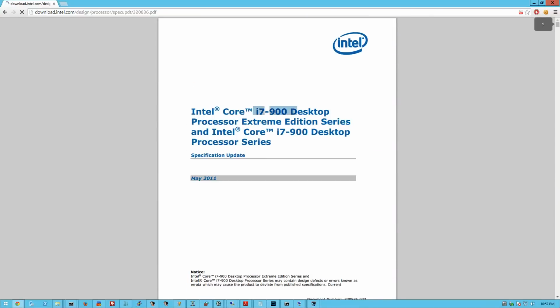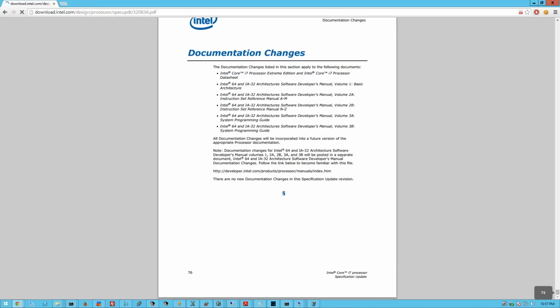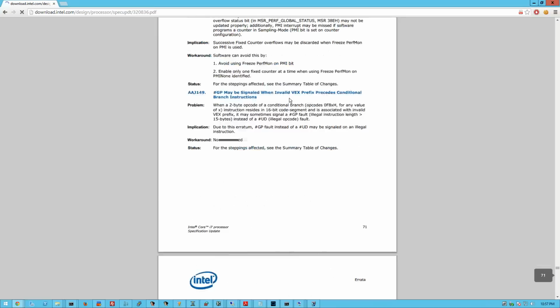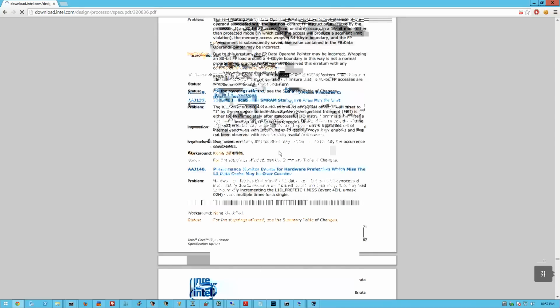And this is just for the i7 900 series. For the i7 800 series, they'll have a different one, and for the i7K series, they'll have a different one. You're not going to implement every single one of these bugs in your little VM program. And all I have to do is write a program that can search for one of these bugs, and problem solved. I know I'm in a VM, and it doesn't require me to do anything nasty. It's stupid.